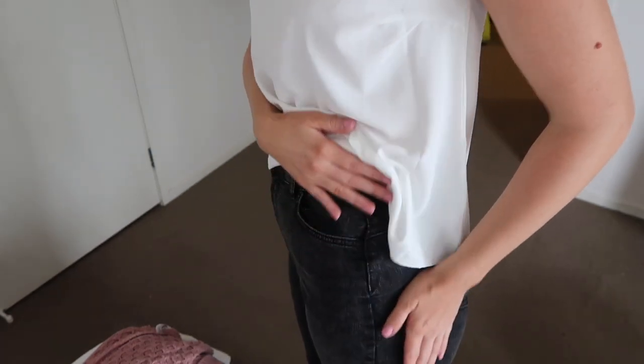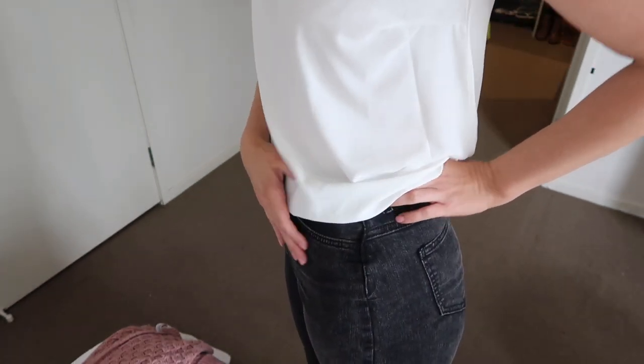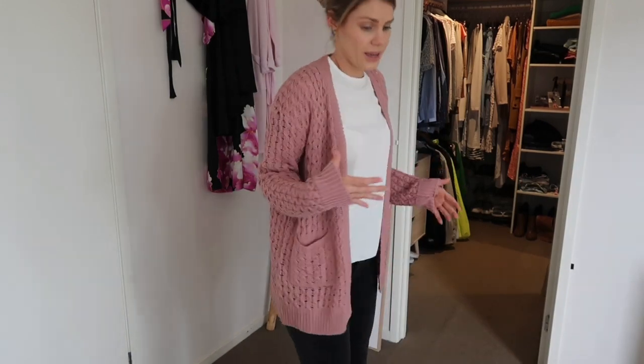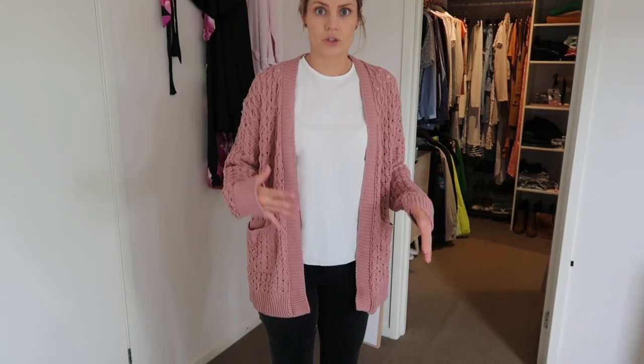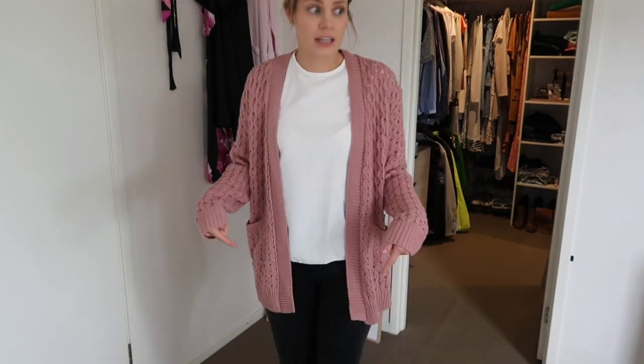I love the length of these jeans — they actually come down past my ankle, perfect if you're tall, thanks to Boohoo's tall range. It's that black wash effect I was after. I'm very tempted to go back and get other colors. They have belt loops, a standard zip and button. This is how I'd pair this outfit: the jeans with a nice flowy top and the cardigan. These jeans are so stretchy they feel like pants — great with little ones because they don't ride down when you bend.